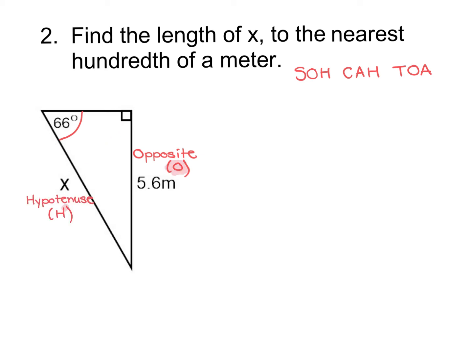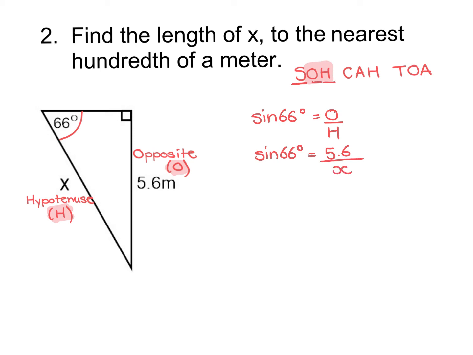So we've been given the opposite side and the hypotenuse side. So can you find O and H somewhere on SOHCAHTOA? Right over here. So that means we are going to have to use S for sine. Start off by writing sine and the angle beside it, which is 66 degrees. Now O comes first, so that's going to go on top, and H comes second, so that's going to go at the bottom. Now let's plug in the numbers. So leave sine of 66 as it is equal to, O happens to be 5.6, and H happens to be x, so that's going to go at the bottom.